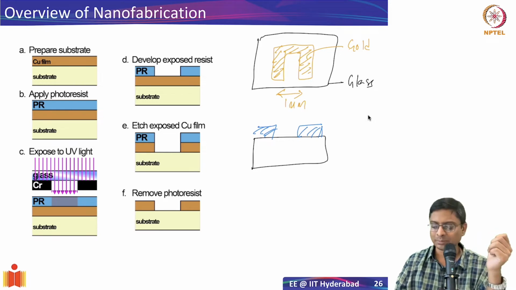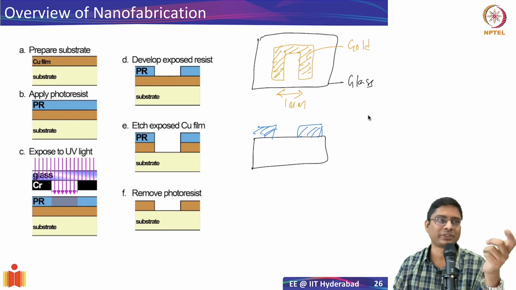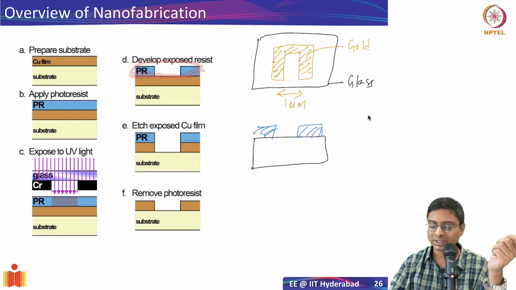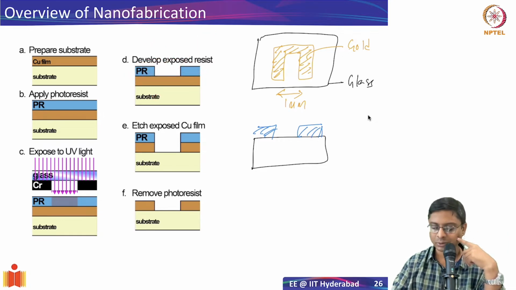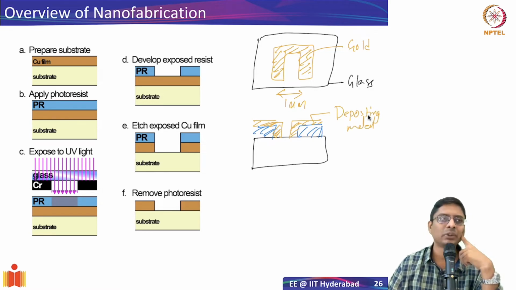Basically that means you'll do the same process. You put a photoresist and then expose it to light, make it soft. In this case, it should be an Ebeam resist instead of a photoresist. You write with an Ebeam machine, you expose this. Wherever you expose now, you simply deposit metal. If you deposit metal, essentially what you will get is, in this case, I'll have gold like this. So basically I'm depositing metal here. Once I deposit metal, how do I deposit metal?